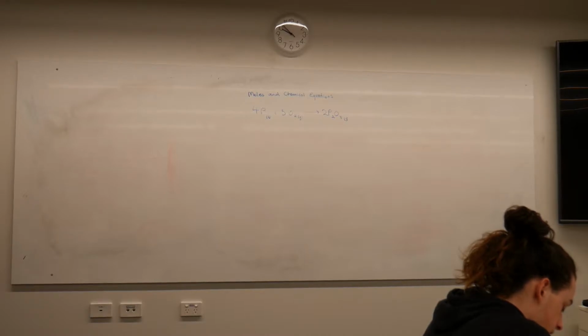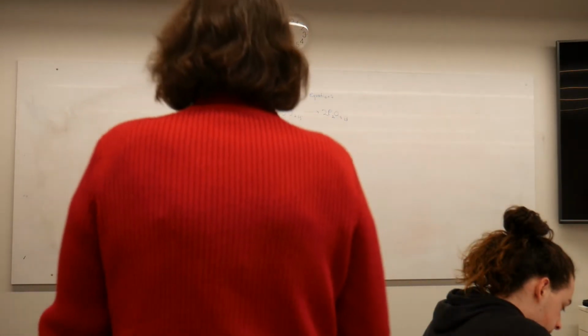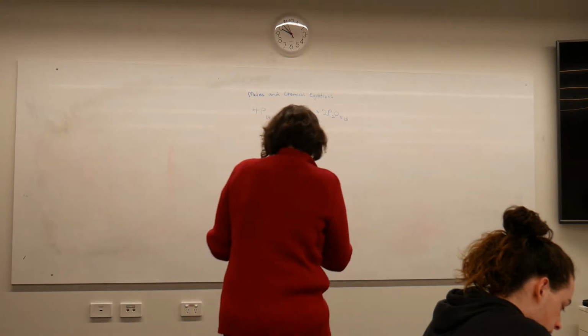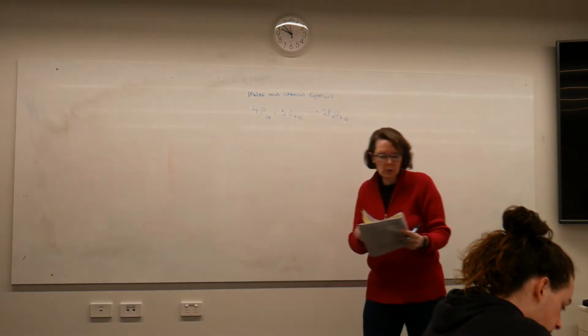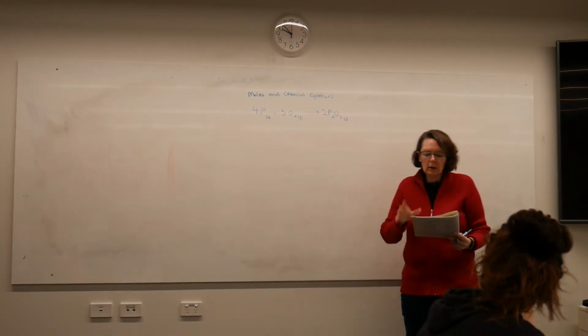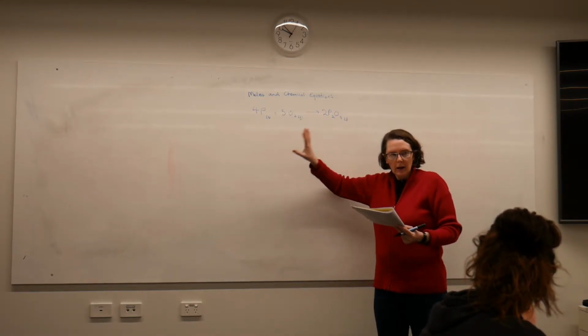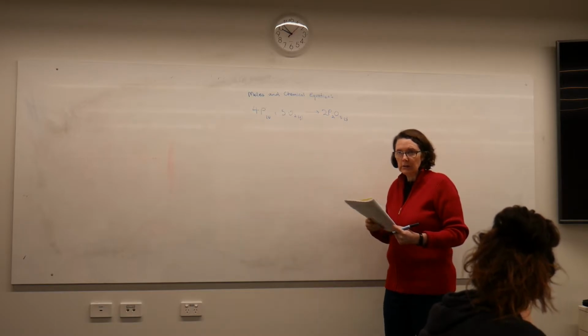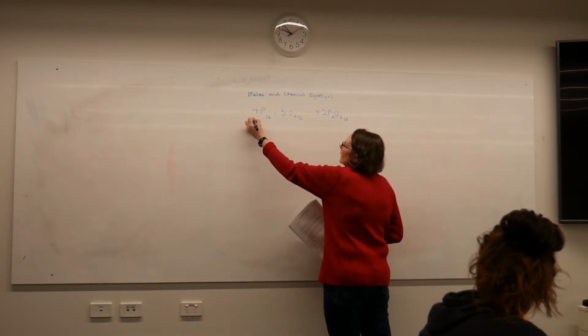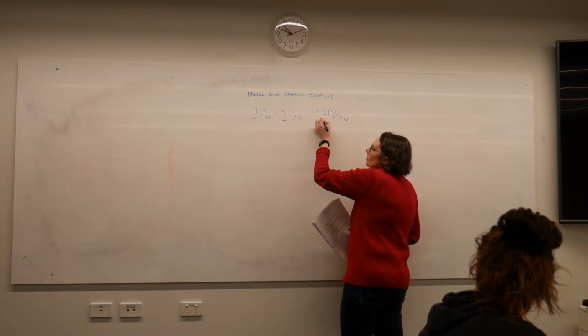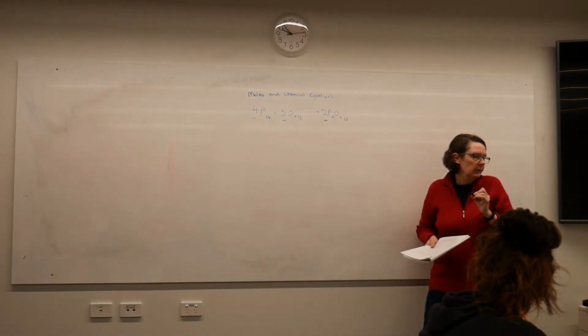Okay, can I interrupt you now, please, so that we can look at moles and chemical equations? And this is on page 33 in your booklets. The equation that's in the booklet is this one here. It's already been balanced, so we know that we balance chemical equations with these coefficients out the front.